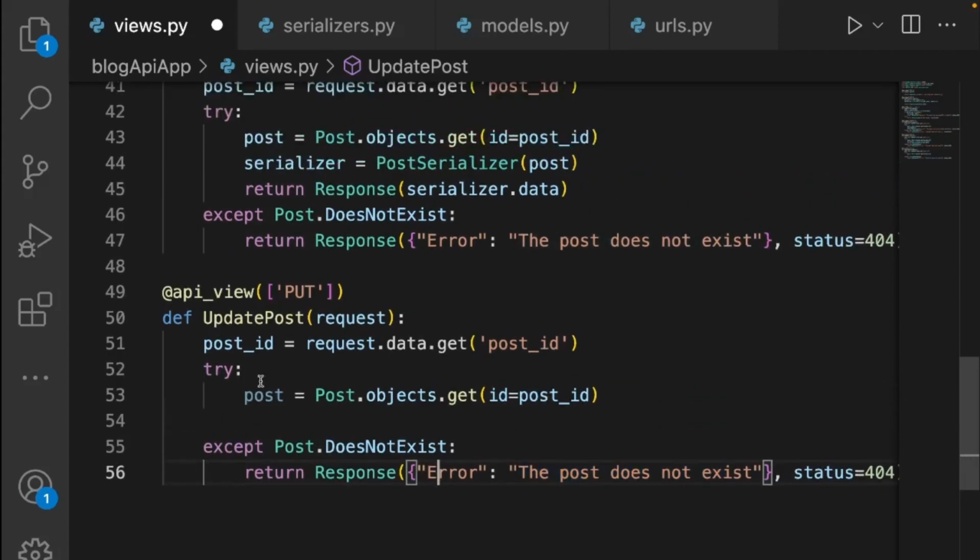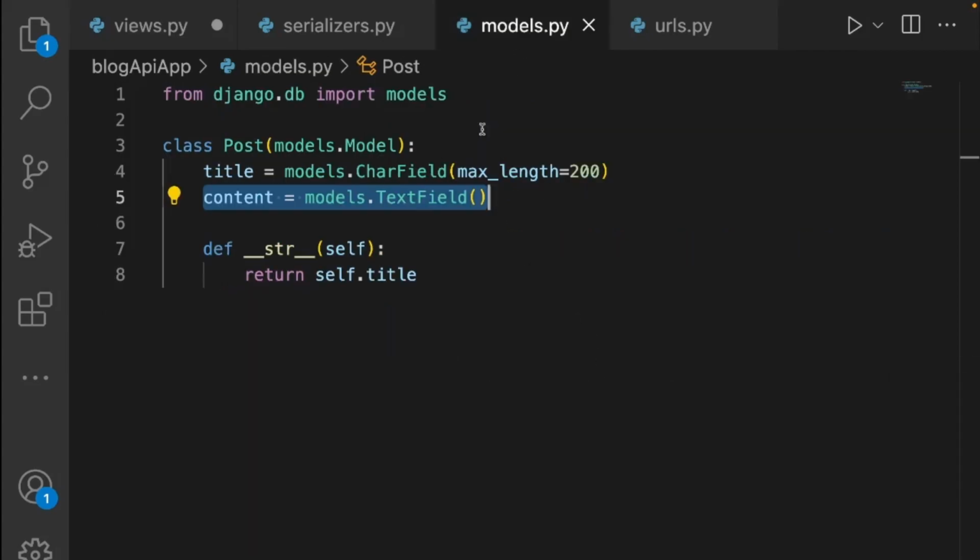So right here, after getting the post, since we want to update it, we now also need to get the title and the content, because when the client is trying to update this post, the client will either try to update the title or try to update the content, or even try to update both.